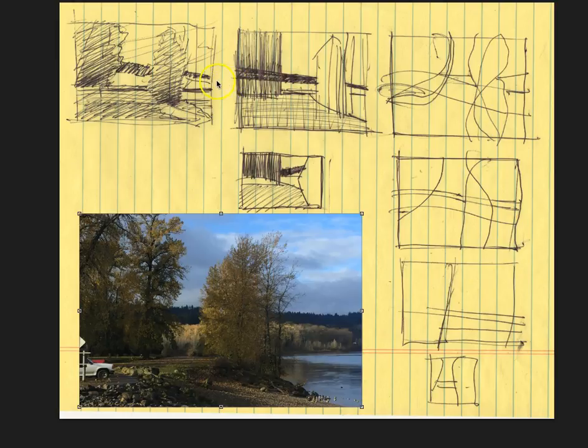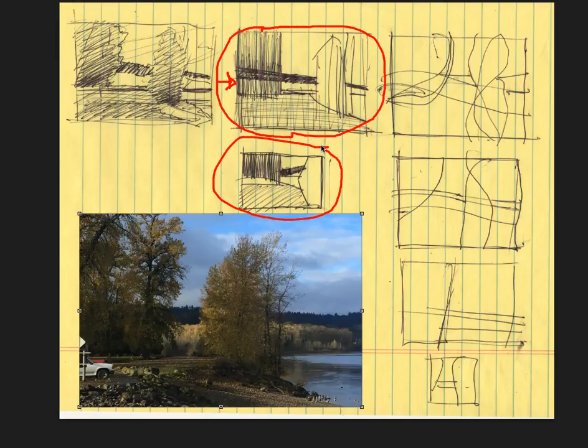But from this one, I'm going to go over here to this guy, and I'm going to simplify. In this case, I was just showing her that I'm going to simplify in a geometric way. So I'm going to try to make these shapes more hard-edged and get rid of all the detail. But I'm still preserving where the elements are and how things are sitting in space. You can do that. So from that one, I went down here to this one. And so I'm getting rid of even more detail, and I changed the shapes up a little bit so I have a little bit more variety in what's going on here.